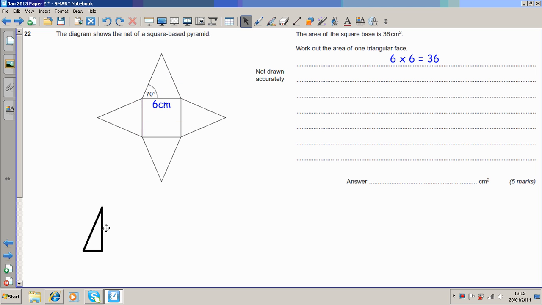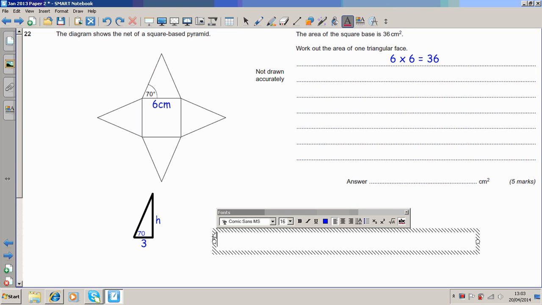So to do the height, what I notice down here, if I've got myself a triangle there, then that angle there is 70, and this length here is 3, and then I've got my height here to work out. So actually this is a trigonometry question. I've got 3 there, and 70 in there. So that's 70 degrees, and that's 3 centimetres, and I'm trying to work out the height there. Okay, so trigonometry.